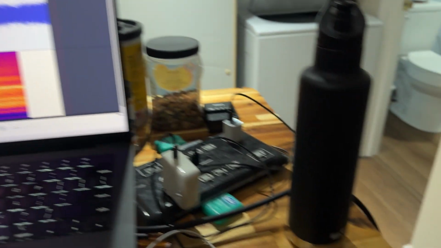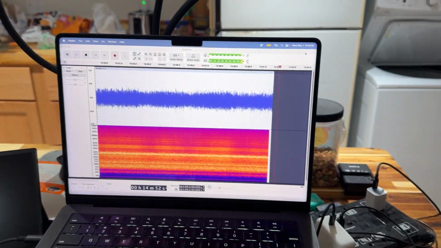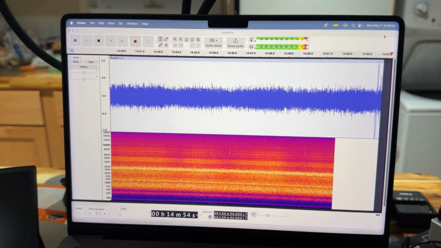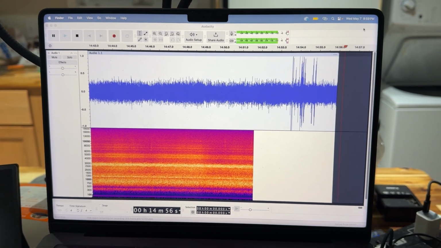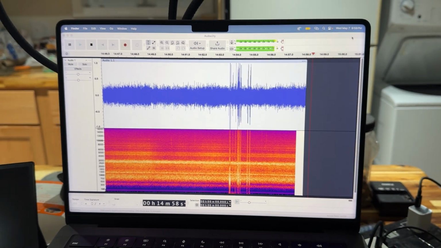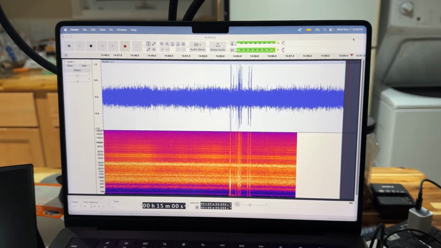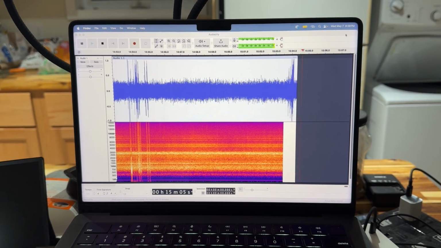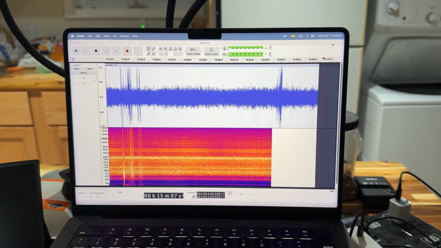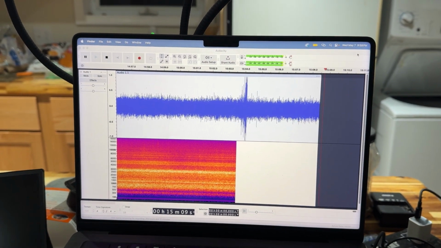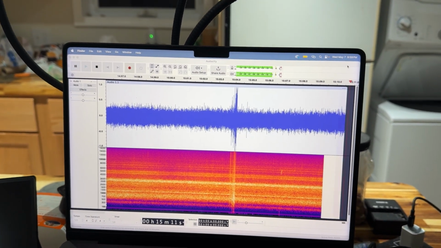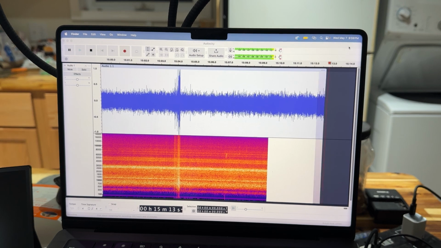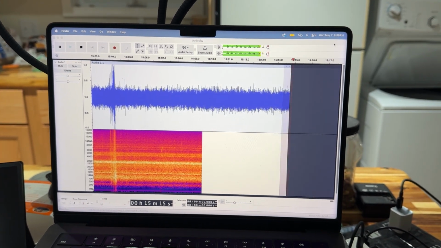And what I like to actually do is put my cell phone next to the speaker and run Merlin. And Merlin's really good at identifying a lot of the nocturnal flight calls. So that's the setup I'm using to record NFCs this spring. And so far I've been really successful with it, picking up a lot of sparrows and warblers and a lot of marsh birds like bitterns and gallinules. So it's been a lot of fun so far, and hopefully we'll get some more calls tonight.